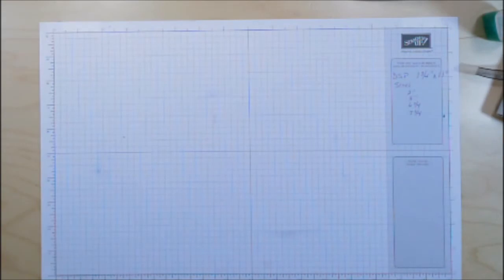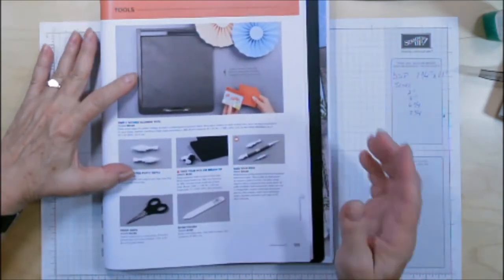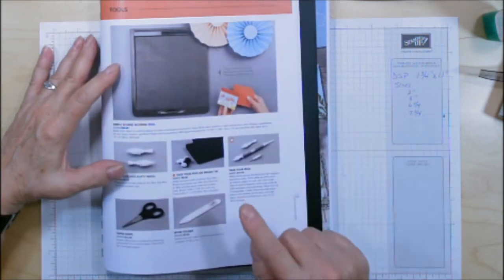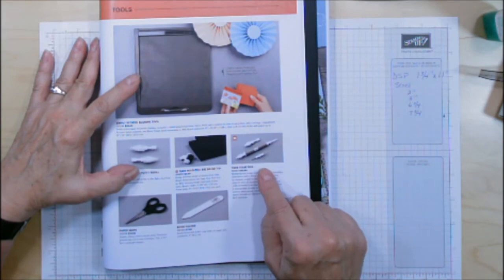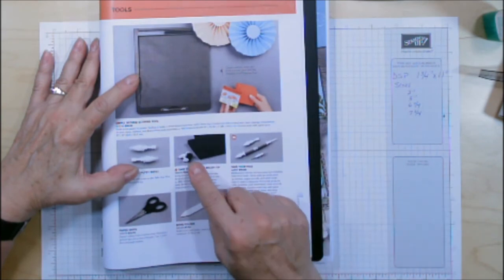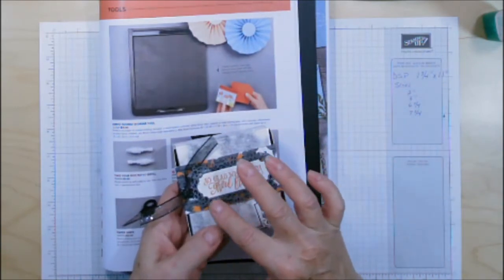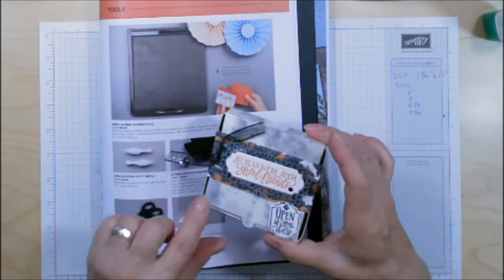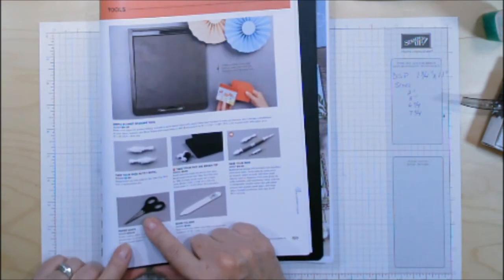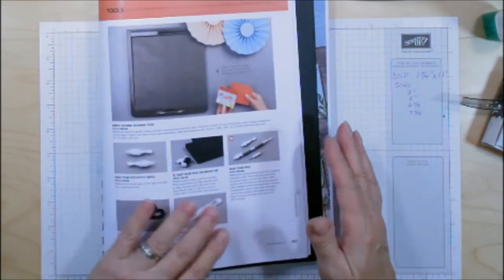Okay, one of the things I wanted to show you is the tools from our annual catalog. Some of the tools that were used and what we have available. We do have the Simply Scoring tool, and then also the piercer. This is a Take Your Pick, and it is a piercer. It also has tacky putty, and it has an attachment, which is the brush. And remember, that brush is really good for taking out the little delicate pieces that are inside these dies here. And then we also have the bone folder and the paper snips. And these are a lot of the tools I use every day. And again, that is from our annual catalog.